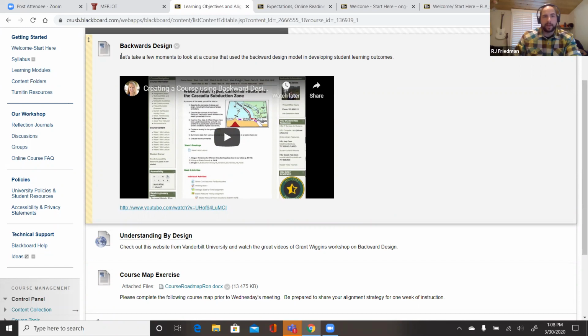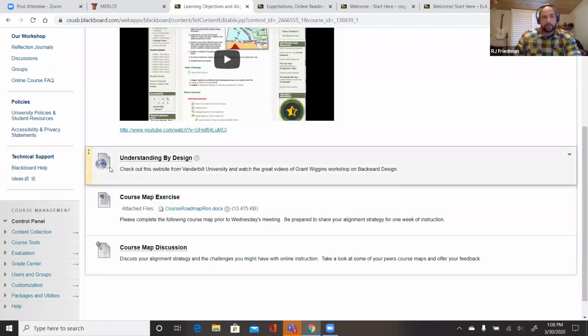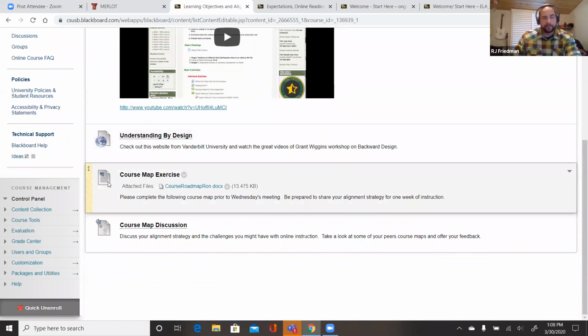This thing is an item. Blackboard is able to tell us this is an item because of this picture here. It's like a piece of paper with that little blue square. That's an item. This is a web link with the globe in front of the paper. Okay, by web link, it's just something I click on to take me to a website. Here's another item, but this item has a document attached to it. Okay, so you could create an item, attach whatever you need, a document, a PowerPoint, a file, whatever it is. And this is a Blackboard tool called the discussion board. And you can see this is kind of the little thumbtack with the piece of paper there.